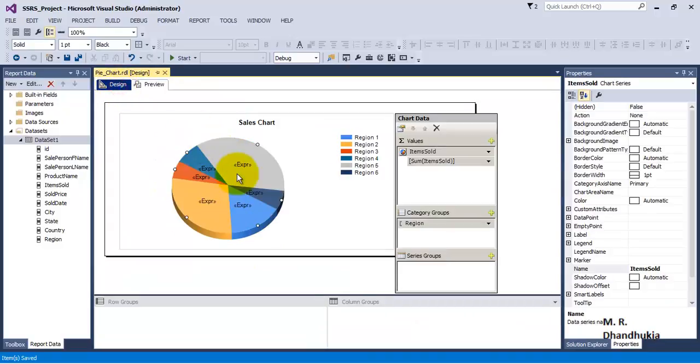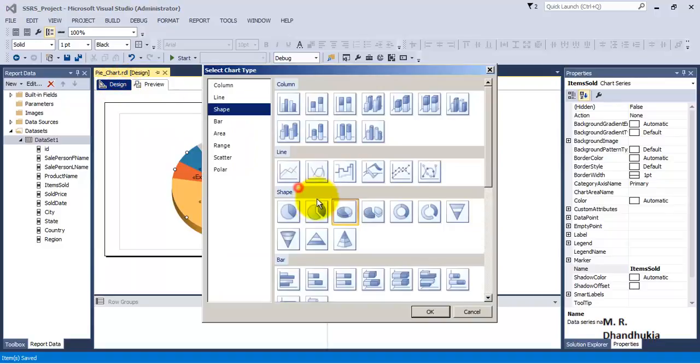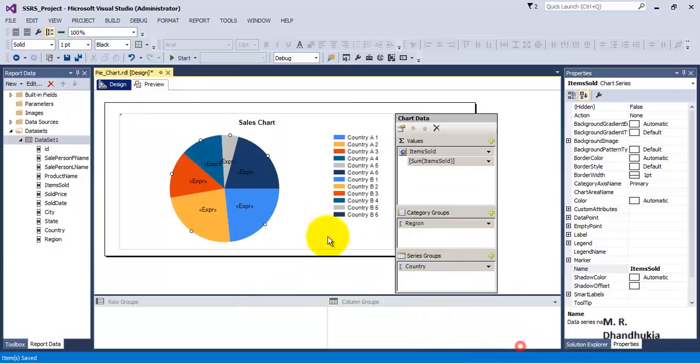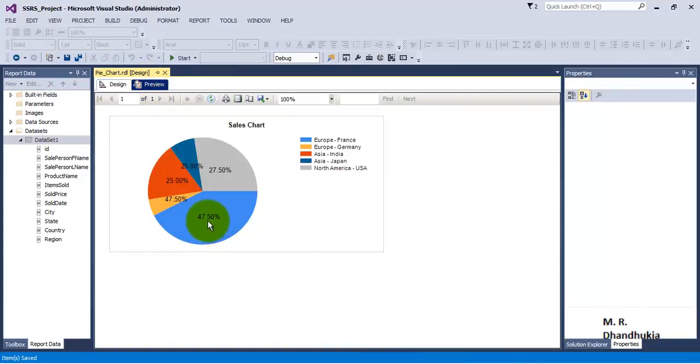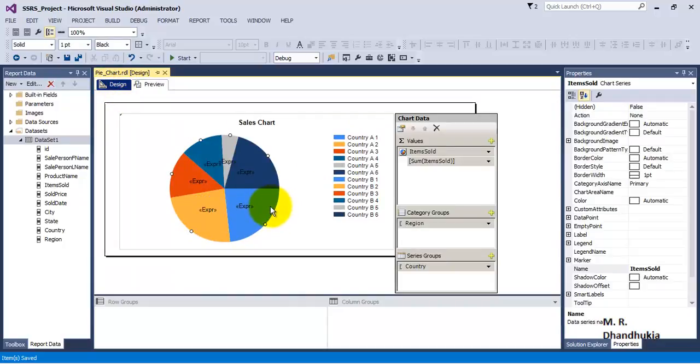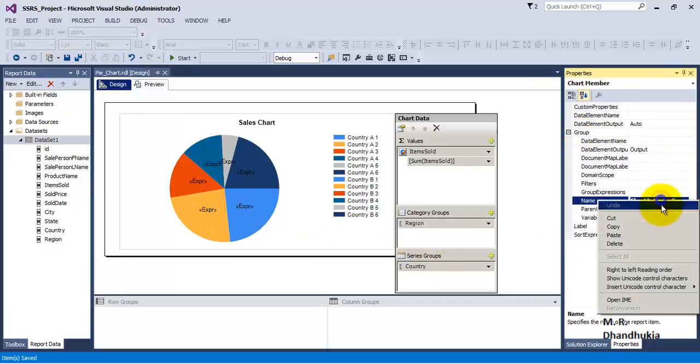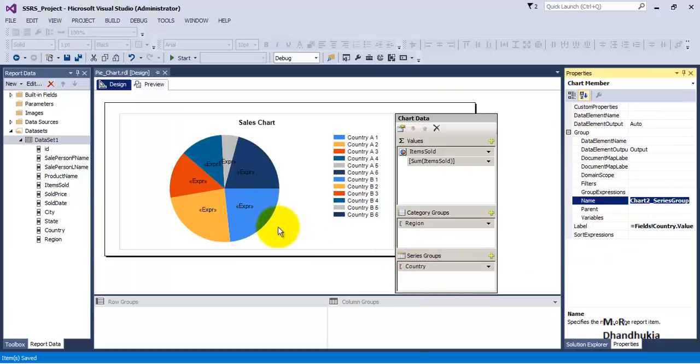Now what if we go to the basic chart type and we have added country also? Now it will not show correct data. Why? Because 47% is being repeated, and 25 is repeated for both the countries. So this is incorrect. What if we want to correct these values? Once again we need to go here, country, group, and copy this. This is the actual scope of each different color that is being shown.